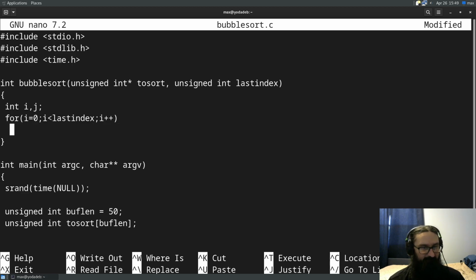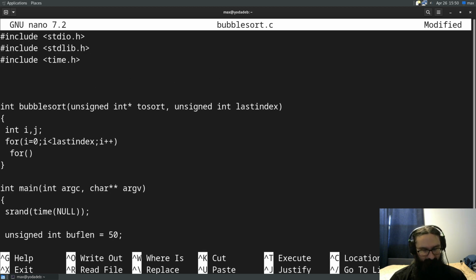We're going to have a handy-dandy nested for loop. Something I completely forgot. You will notice that one of the things we did fairly frequently was swap two integers. So we're going to need a function, or in this case, a macro, that swaps two integers.